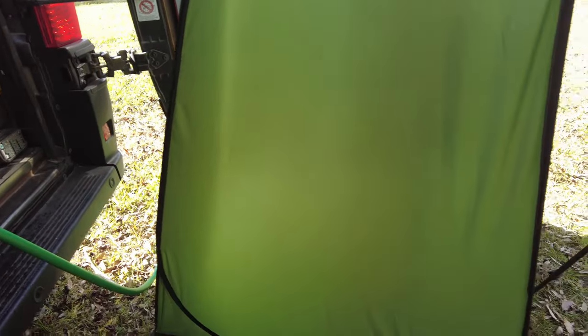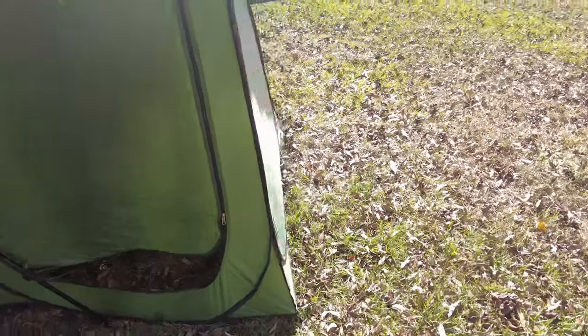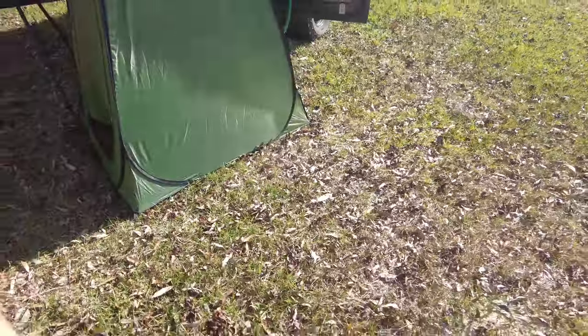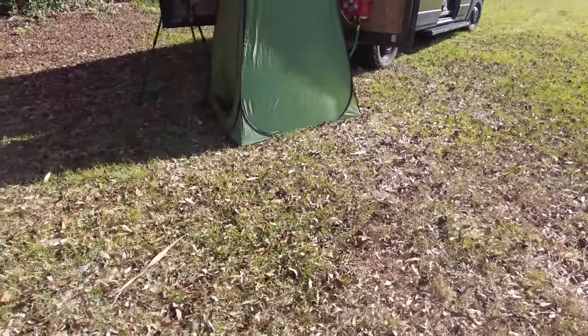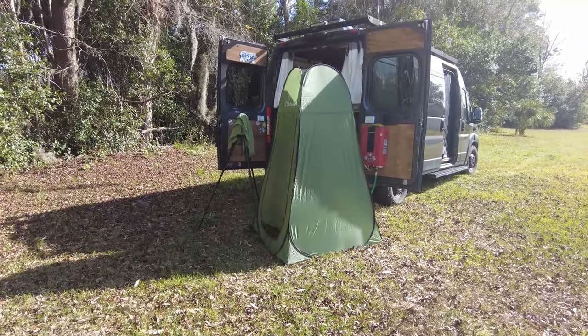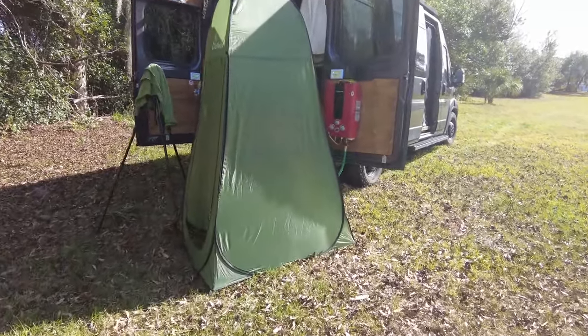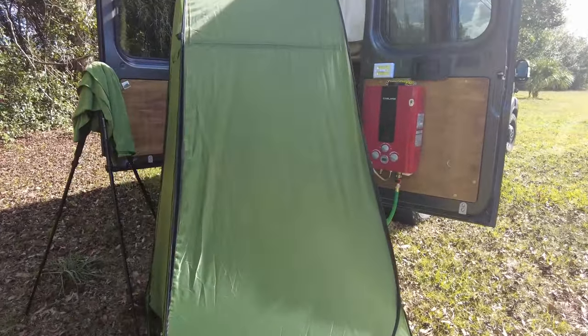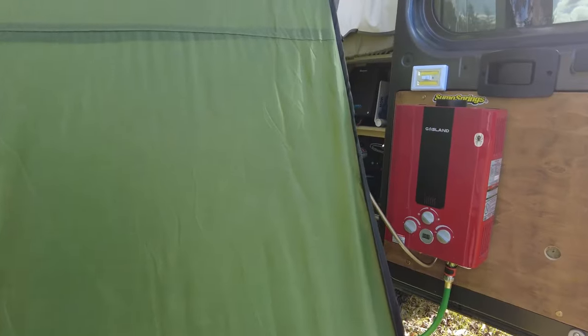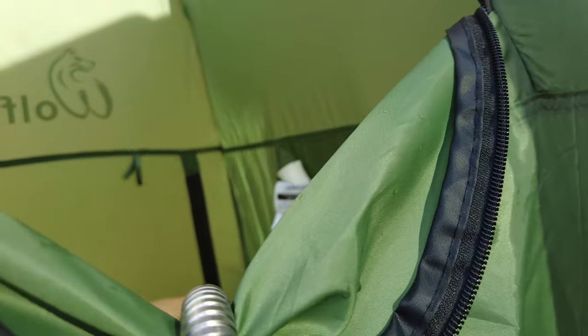So anyway, this tent looks pretty well made. Maiden voyage, so anyway, this is what it looks like. Holy moly. No idea how cold that feels. It's debatable. It's like a guilty pleasure type of thing, it's good and it's bad all at the same time.